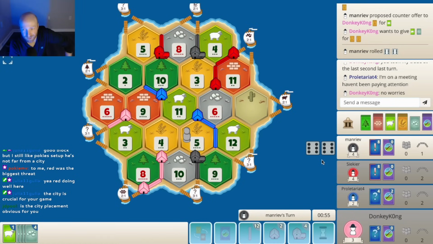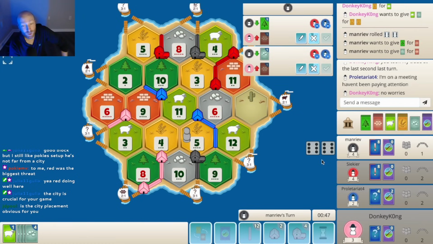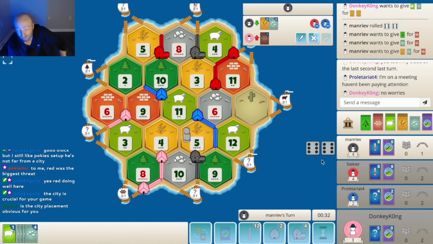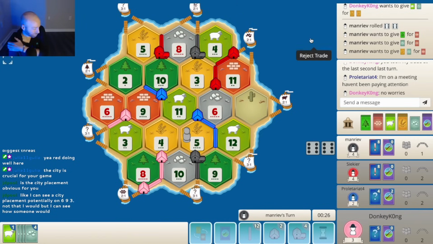I think from an objective standpoint here, Donkey, you've got to build the city this turn. You can't wait any longer. You're falling behind in production. The ore in your hand could be vulnerable to a mono. Maybe, maybe not. But I'm getting a little concerned that you're just going to fall behind. So if you can maybe roll the wheat and make a trade, awesome. Maybe you can get a couple brick rolls and make a trade. It feels like that sheep for wheat's probably on the table in a lot of cases, just given how valuable the sheep is.